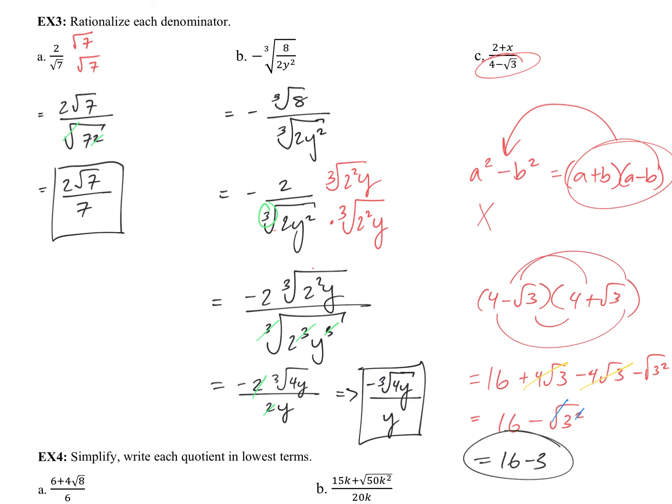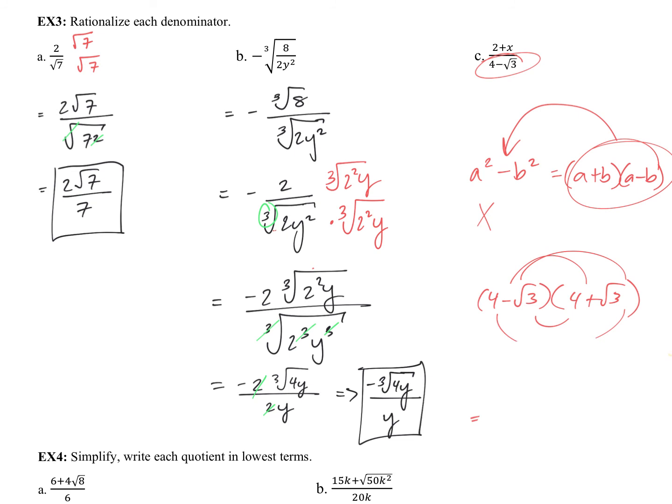So my goal is to multiply my binomial by its conjugate. And when I do that, the radical will cancel out, because one of the terms will end up getting squared, like so, and the radical will cancel, and then the other radicals will have like terms and they'll just cancel each other out. So let's go ahead and do that.